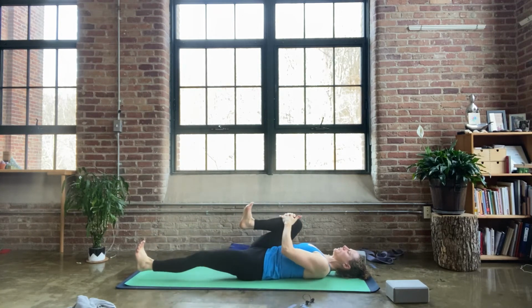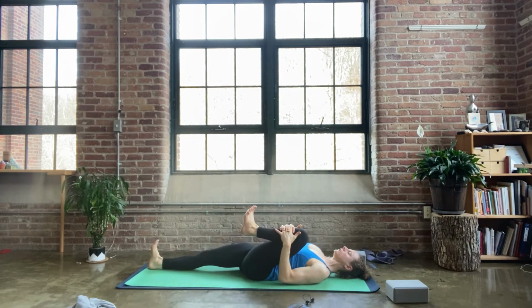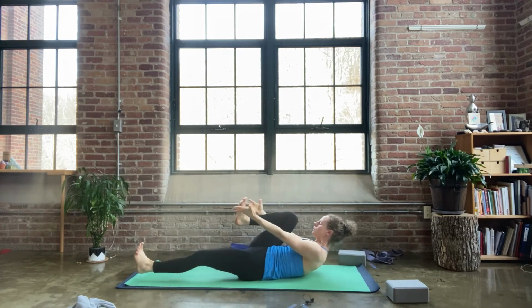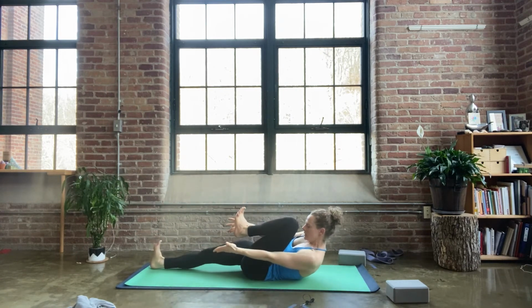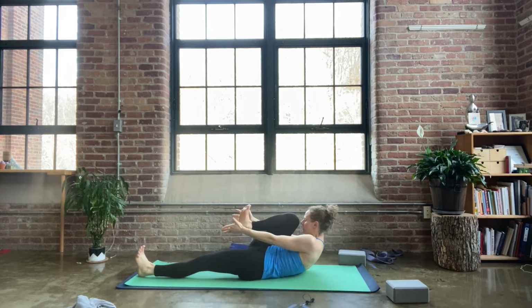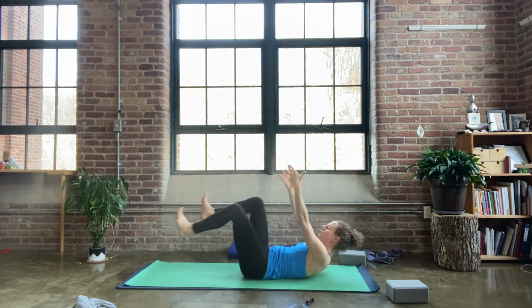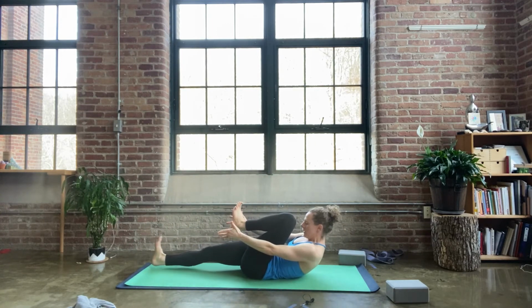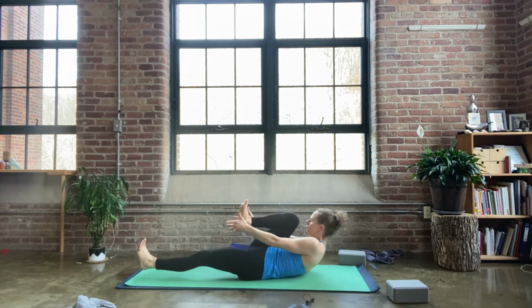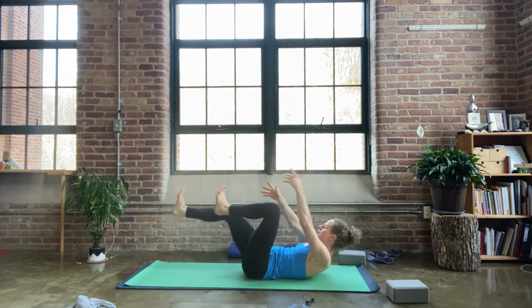The next step is keep this rhythm, but release your hands, lift your head, shoulders, and reach your fingers palm open, nose towards the knees. And then change. And then change. So your hands have a little lift, and then they drop. And a little lift. And each time you press your heels, you're taking your navel towards your tail. 3. You're creating an anchor in the center of your body.